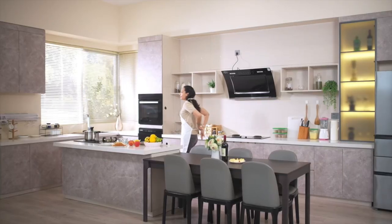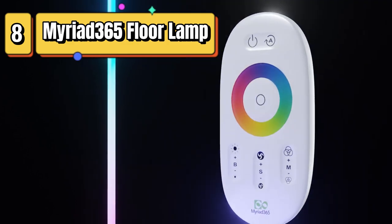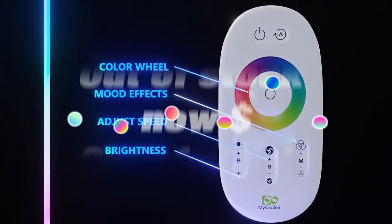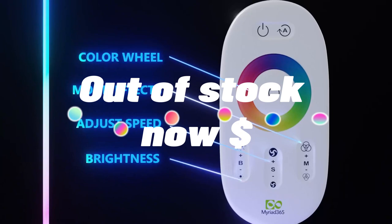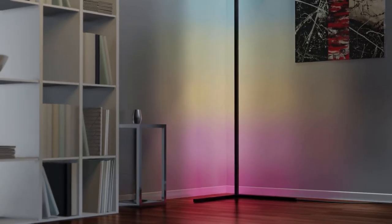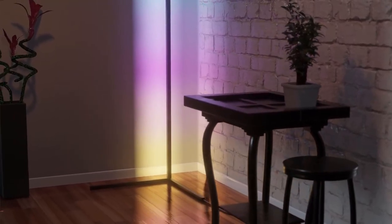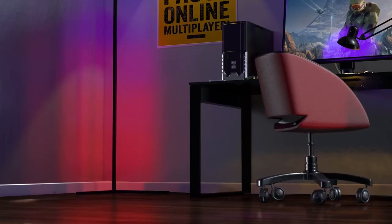Top 8 is a stylish and versatile floor lamp that features color-changing RGB lights and dimmable settings. It stands at 56 inches and is made of metal. Its remote control and smart capabilities, such as voice control with smart home assistants, make it a convenient and easy-to-use option for any room.